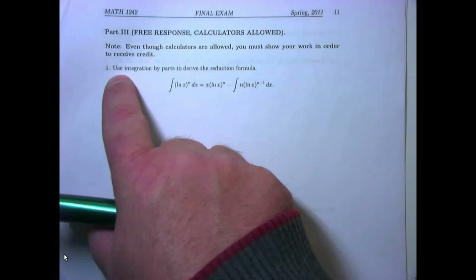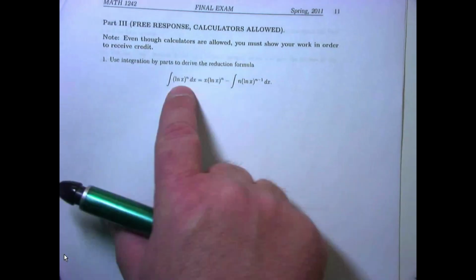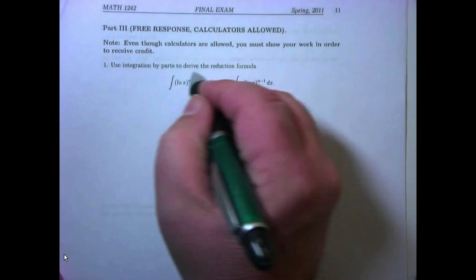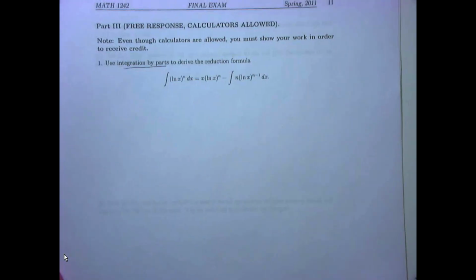All right, so it says this, and it's a straight problem. Use integration by parts to derive the reduction formula. They are telling you, here is the reduction formula right here. Use integration by parts. First off, they're telling me to do what? Use integration by parts. The first thing you should do is what? Write the formula down. There's some points right there. You actually got points if you wrote down the integration by parts formula.